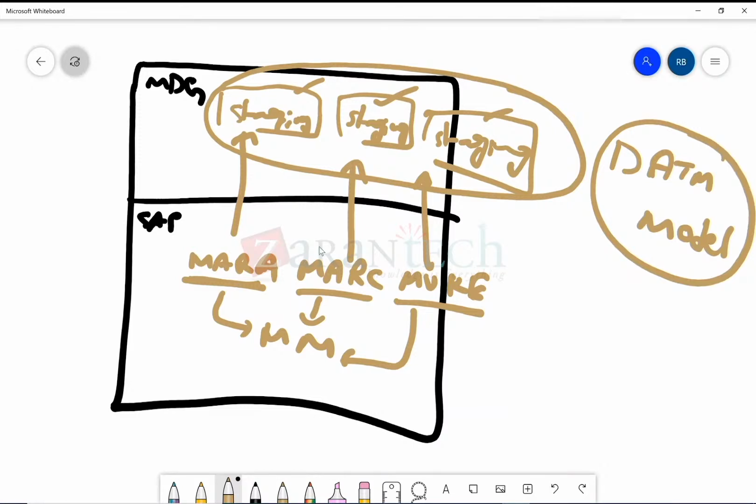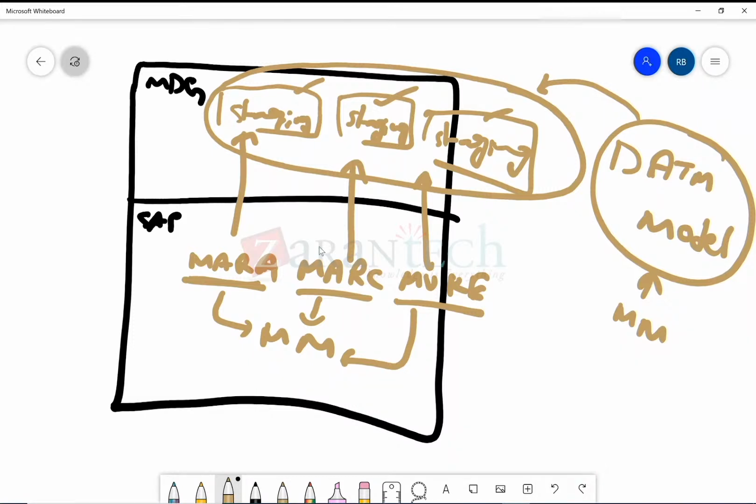SAP created one data model for material master, which contains a collection of tables, and these tables are linked or designed by referring to the standard ERP tables.